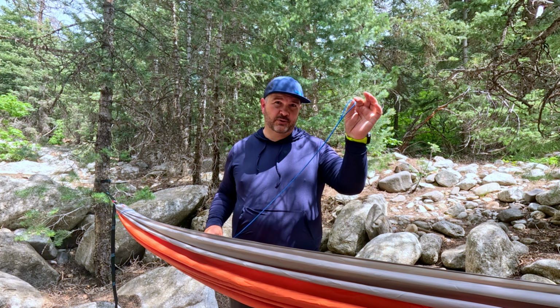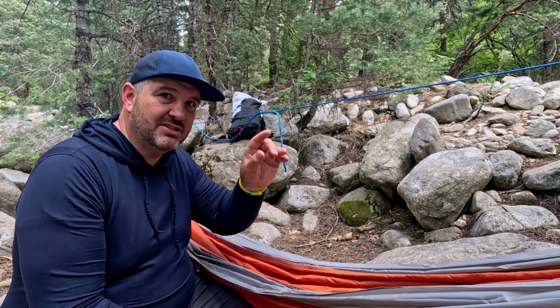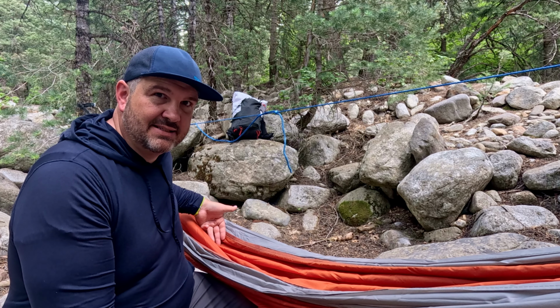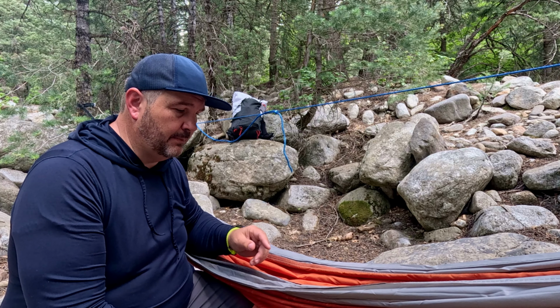So I'm going to go ahead and hook this ridgeline up and show you the difference that this ridgeline makes. I haven't touched the straps, actually. I just reconnected this ridgeline on this hammock, and it's automatically giving me this set sag in my hammock. Now the straps need to be adjusted because this is obviously really low to the ground, and it's not the best hang right now. I'll get into that in just a little bit.